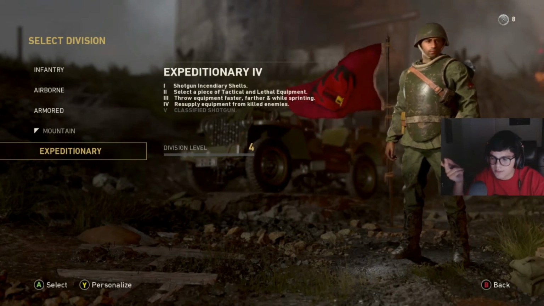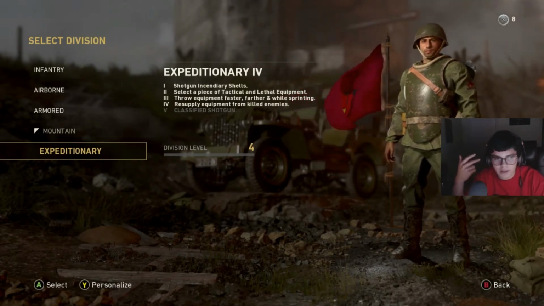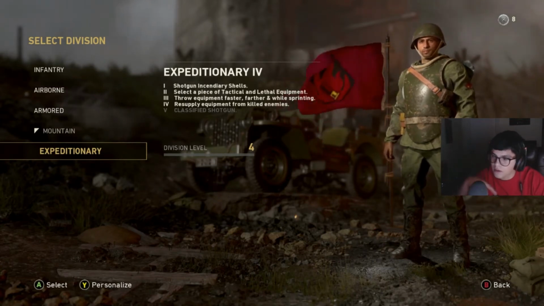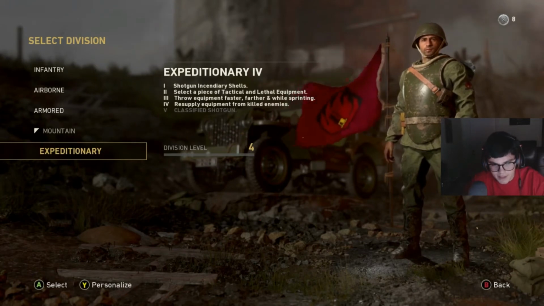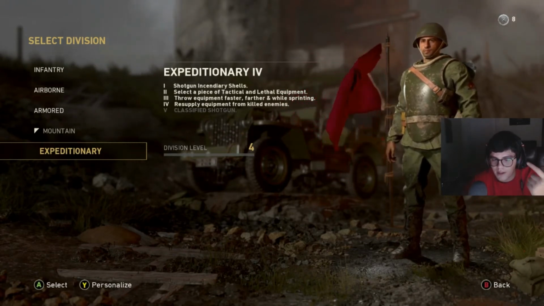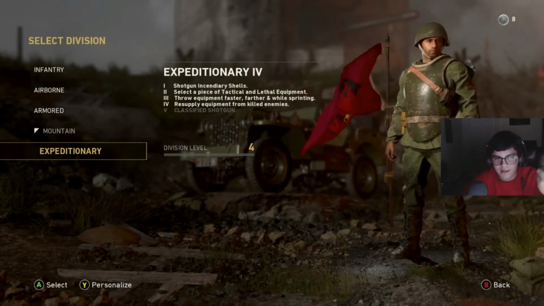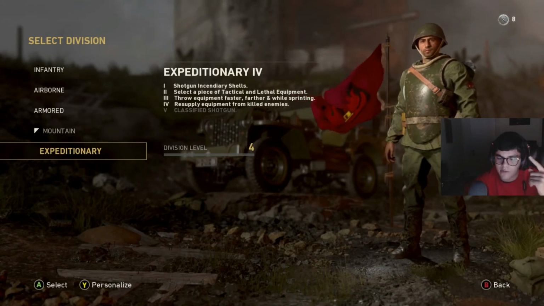I think that would also be classified as marathon, I guess. I don't know. And resupply equipment from killed enemies, that would be taking up scavenger. Obviously, scavenger is also here in the little traits and stuff like that. But I really like how they integrated the attachments, the perks, and the specialists all in the little traits. I don't know which one of these are going to be allowed for competitive.